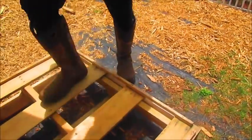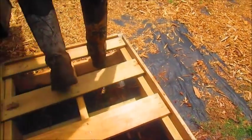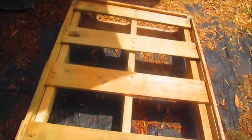So you just want the one, right? Yeah, just one for now. This will hold about 1,500 pounds. It will? Mm-hmm. So now I just have to get a bike cover, I guess.